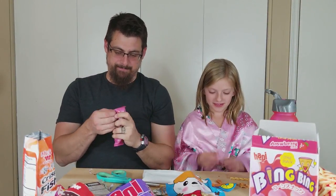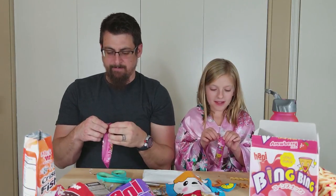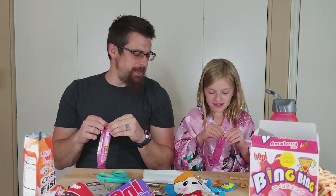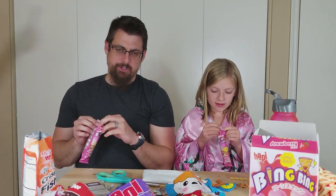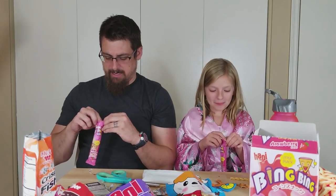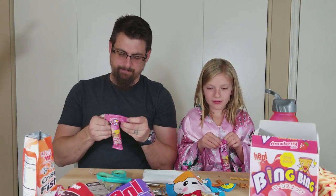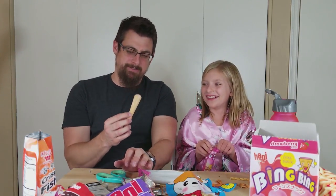All right. It says a cone snack, strawberry flavored. It's like ice cream. There was a lot of stuff where the flavors, if they were dessert, were strawberry, chocolate, or green tea. That was like the three flavors they had. This is really interesting. Did you try it yet? It's the world's saddest ice cream cone. It's like melted already. Well, it doesn't smell bad. It actually smells kind of good.